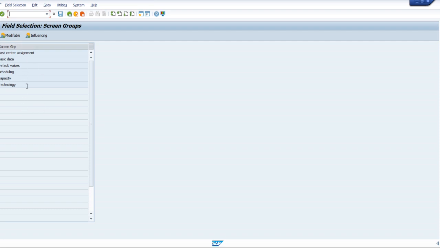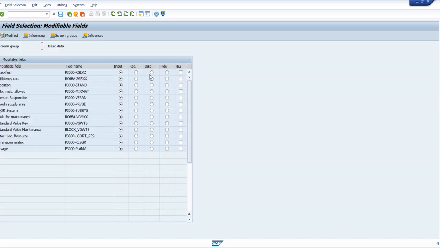Right, you can see the options over here. For example, in each and every tab you can have this particular setup. If you go to the base tab, double click on that and you will see all the modifiable fields available here. Which fields you want to modify, you will have a number of options here. You can hide this field, you can freeze the field.